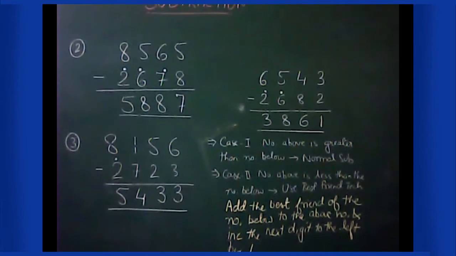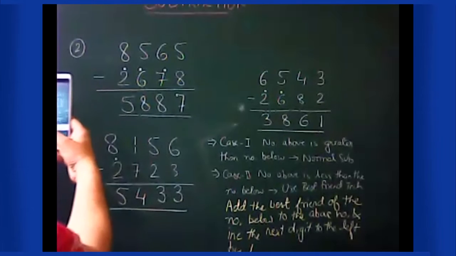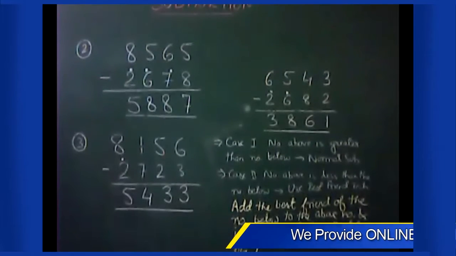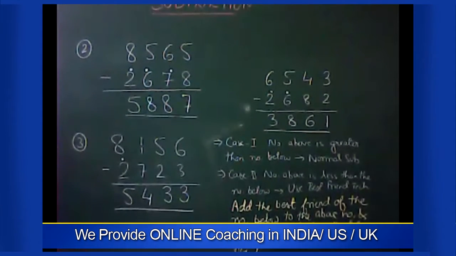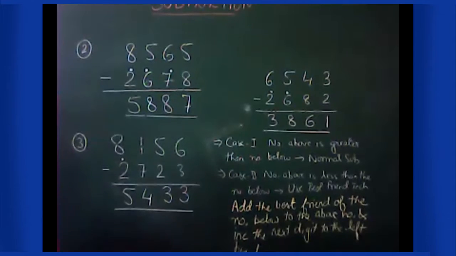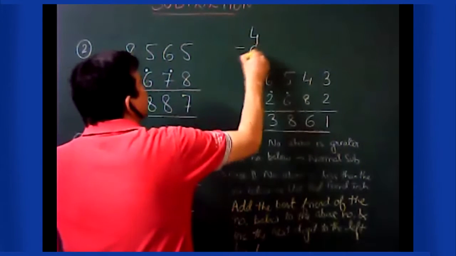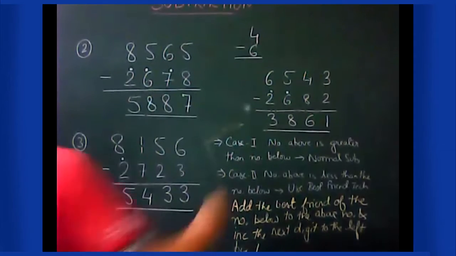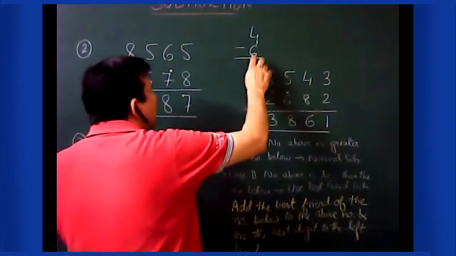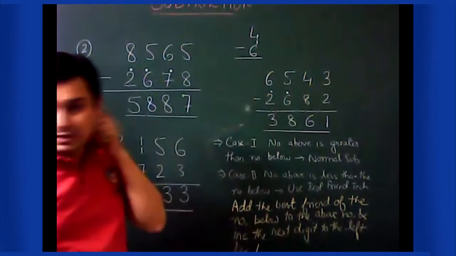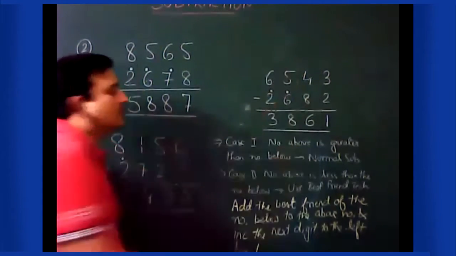Yes, clear. I have a question. Yeah, Lohit, go ahead. In the beginning of class, you wrote this problem, 4 minus 6. How are you supposed to solve that one? Which one? You erased it, but in the beginning of class, you gave us a problem. Yeah. I just explained one of the steps in which the number written above is smaller than the number written below. So that's not a full problem. That's only one piece of the problem.